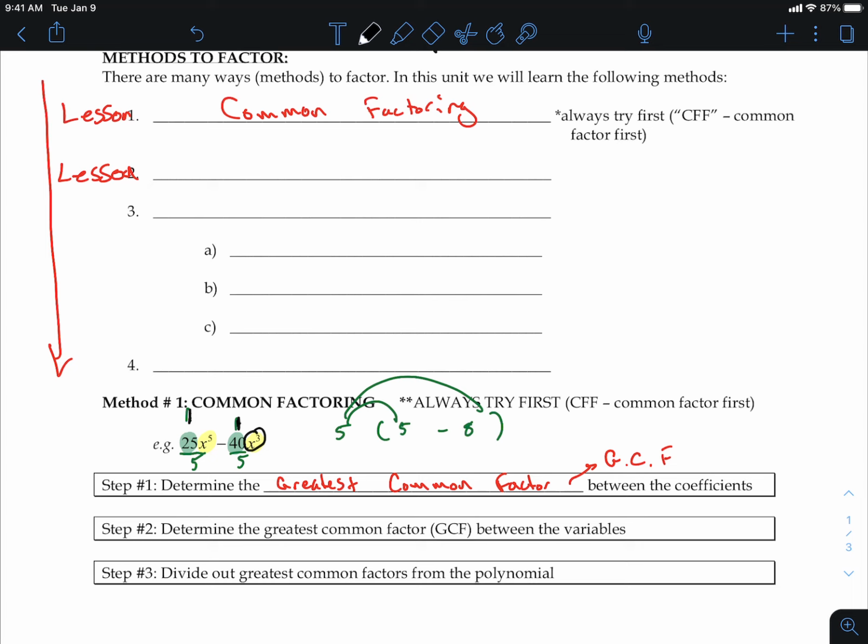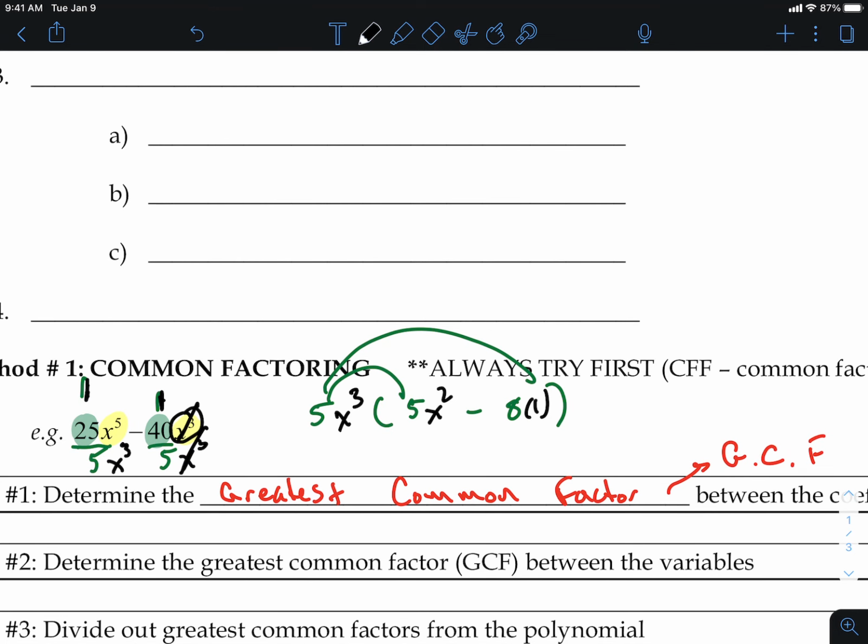So if I were to divide by x cubed, okay, I could take x cubed out. And then your question is, what's left after I've taken the x cubed out? Well, on this side, there's nothing because x cubed divided by x cubed is just 1. Right? That's why you've done it. But on the left piece, you had 5 x's and you took 3 of them away. X squared. Okay, so basically your final answer, just to clean it up, would look something like this.